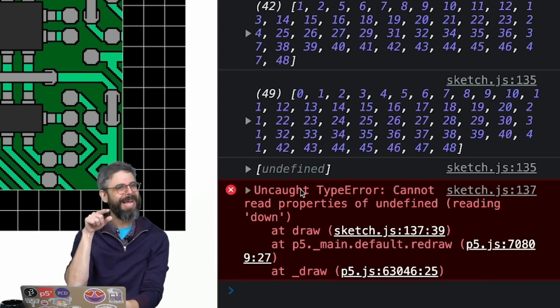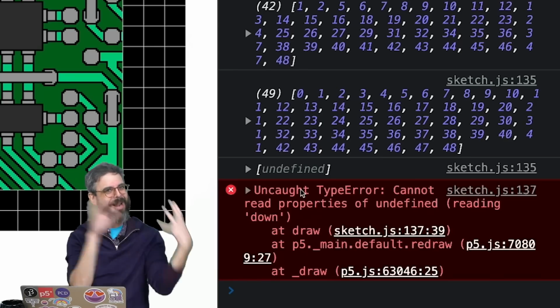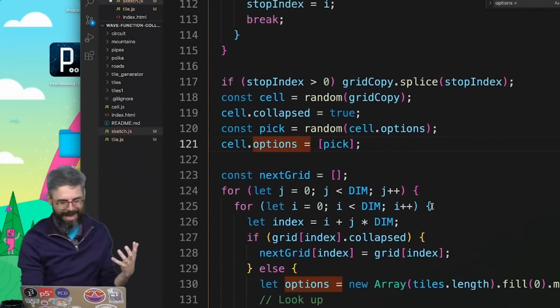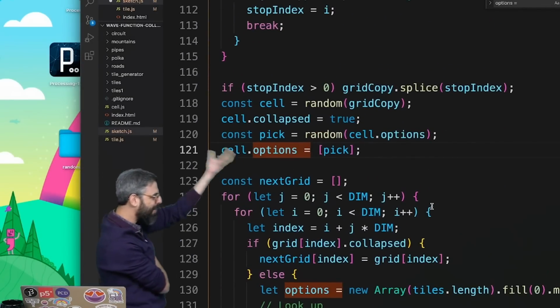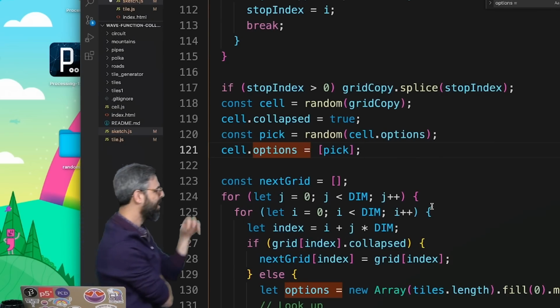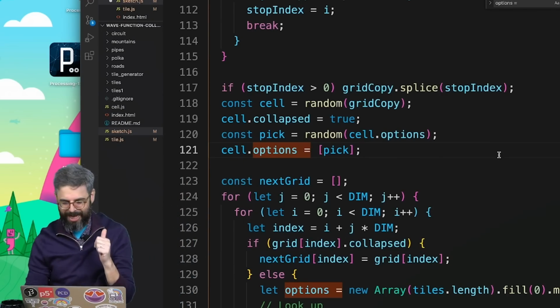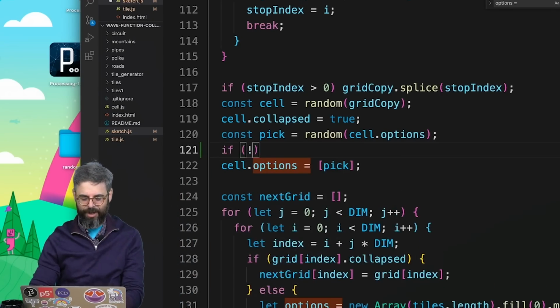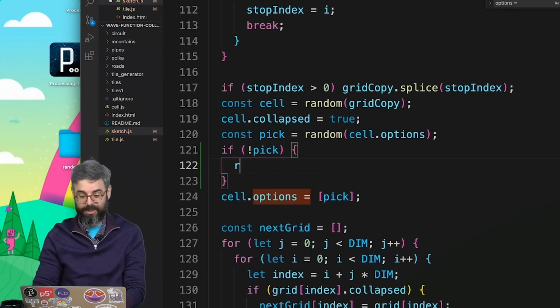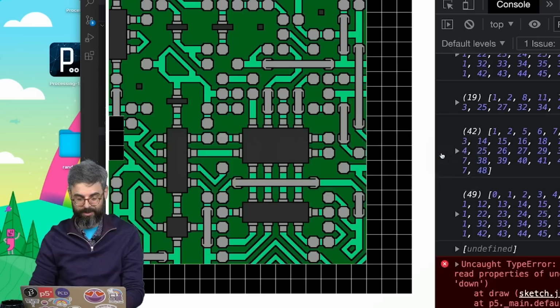And there's only one place that I put manually one element into the array. It's this sort of weird way that over here, I pick from its options. And if there's no options left, what I pick will be undefined, and then place it in the array. So I think I have to say, if not any pick, what do I do? Start over. Well, let's just say no loop and return. See what that gets us.